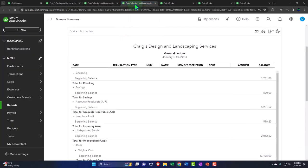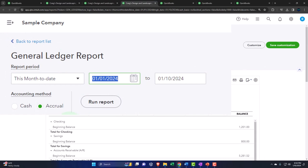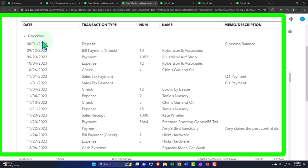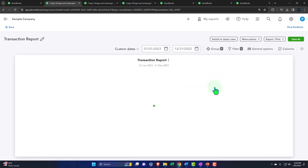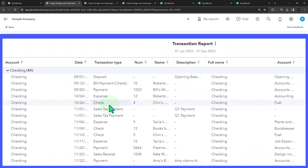Tabbing to the left again, we have the general ledger. This is the classic one I'm going to close up, that we typically think about when looking at all the detail of the transactions that have happened. Setting the range 01/01/23 to 12/31/23. This one looks like the transaction detail reports that we drill down on when we go to the balance sheet, income statement, or trial balance — like the checking account. We go into that account and see the activity broken out by date within that account.